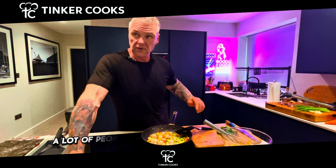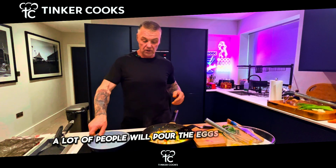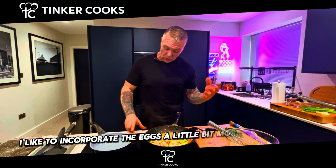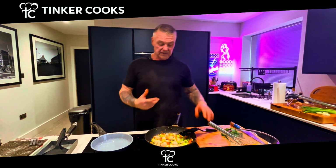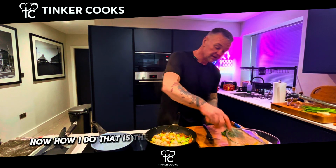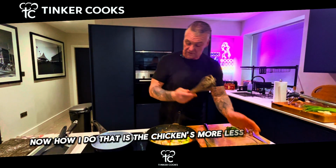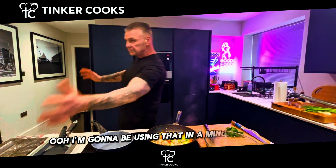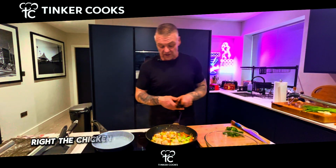A lot of people will pour the eggs all over this. I kind of do it another way because I like to incorporate the eggs a little bit more than that, right? Now, how I do that is, the chicken's more or less cooked now. Oh, I'm going to be using that in a minute. Apologies. Right, the chicken's more or less cooked now.